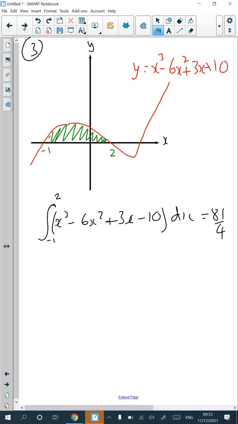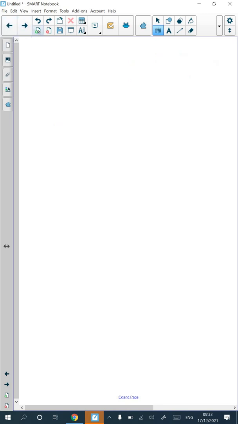Right. Now we talked in the lesson about areas below the x-axis. So if we were looking for areas below the x-axis, okay, can you see that's not really working? It's just too below the x-axis. This is my first time using this, so you're going to have to bear with me. Right, for below the x-axis.